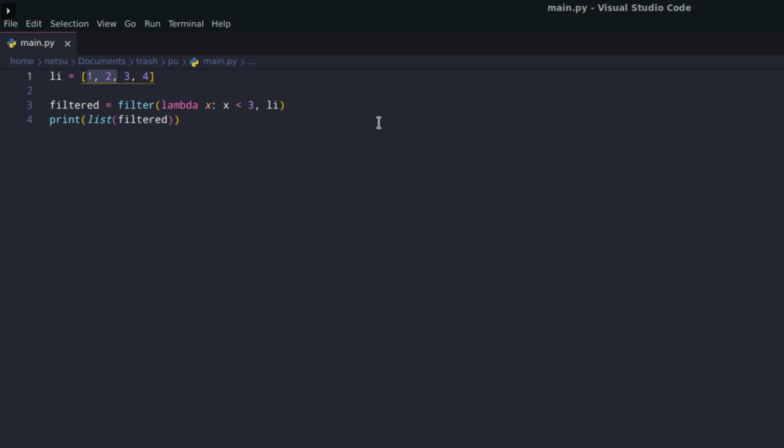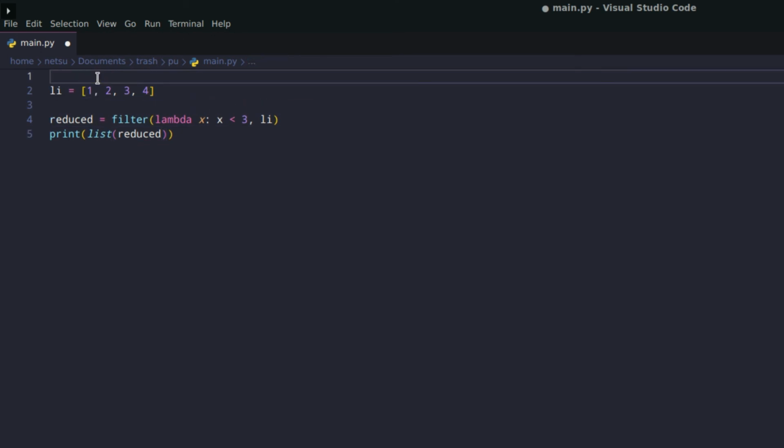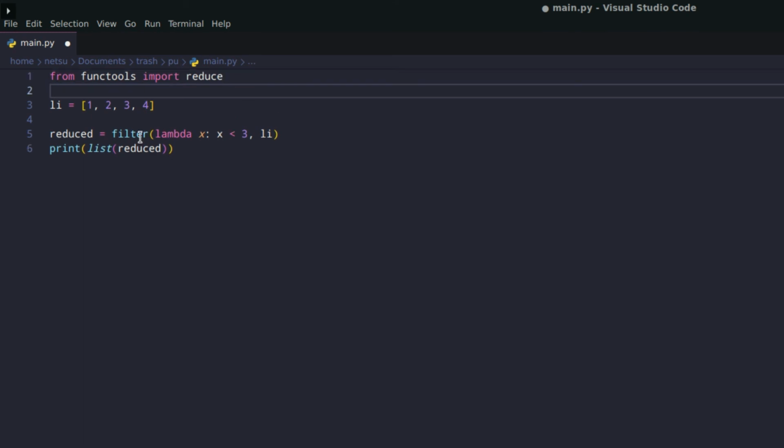And then one more function while we're talking about lambdas, because I'm kind of covering two topics here at once, because why not? It is a perfect time to actually cover those topics because they need to take in functions. Reduce. So reduce is a little bit difficult to explain, so I'll just rename this to reduced, and we need to import reduce. So from functools import reduce. Okay, and now I've imported it, now I can use it.